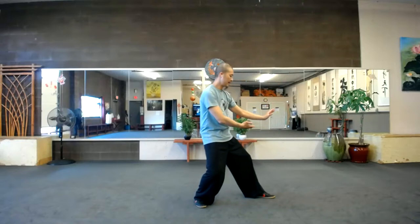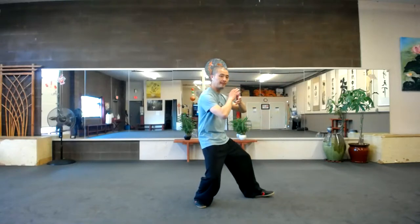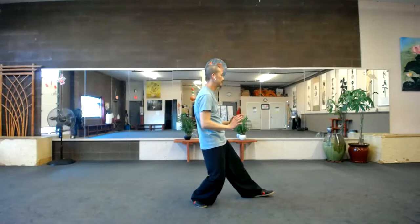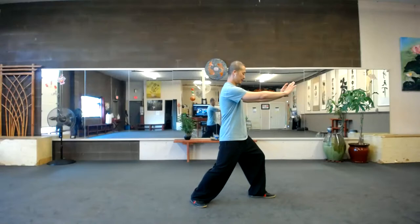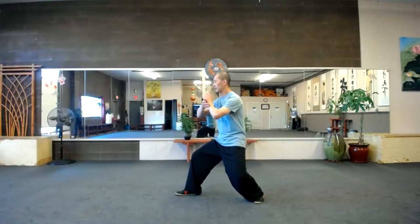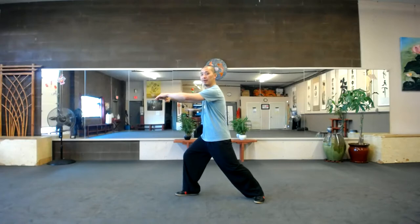Good. Bending. Now we're holding the ball back to our right side, right hand in. And let go. Roll. Back. Roll. Forward. Chi down. Right foot in. Right hand stay on top, left leg back to your dantian. And we go. Let go. Pull back. Open, let go.